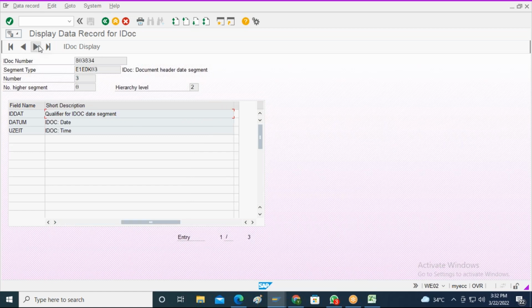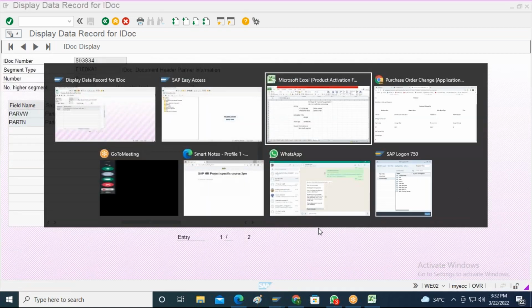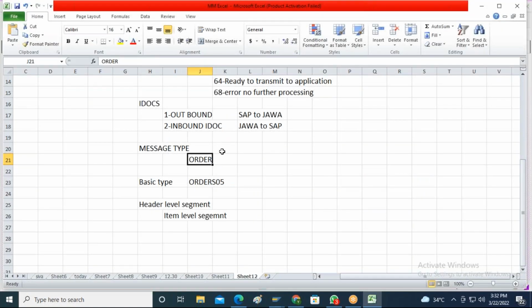Let me now go back. So here they have partner functions. In this particular IDOC, they didn't capture everything, only a limited number of details. But if you see the real-time IDOCs, for the header level there is a section known as the header level segment.